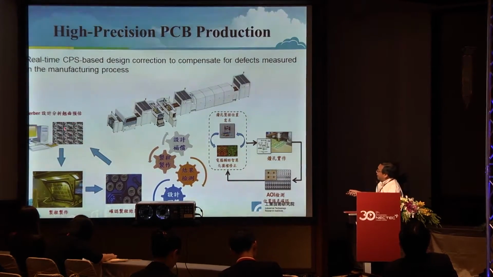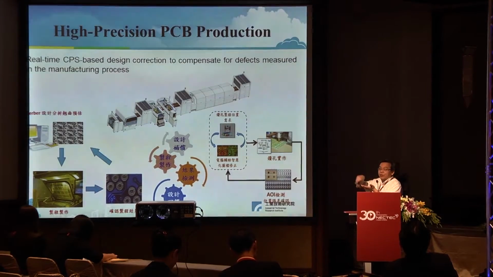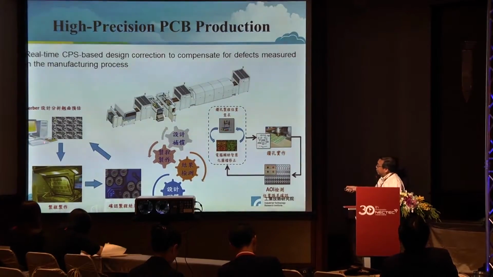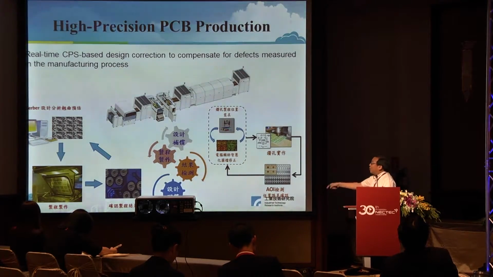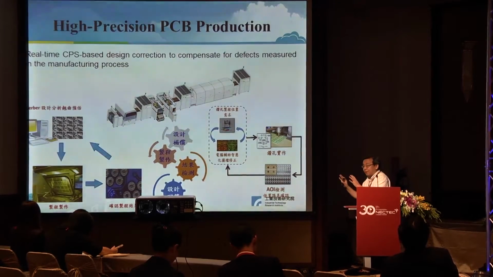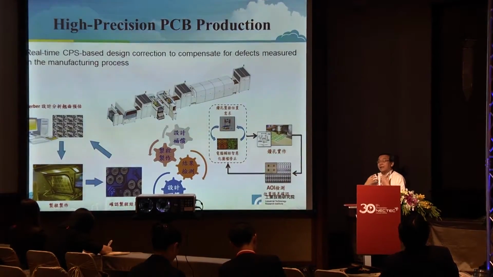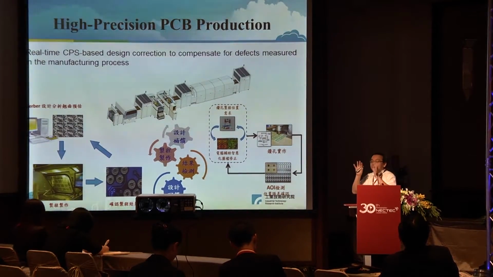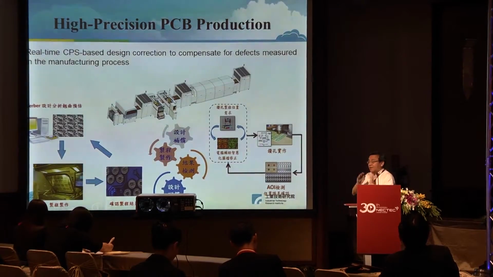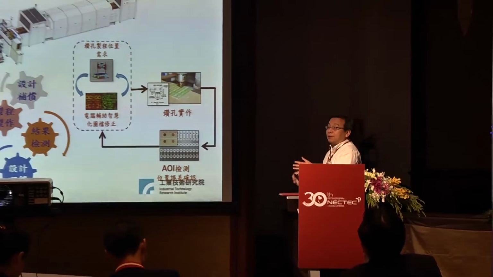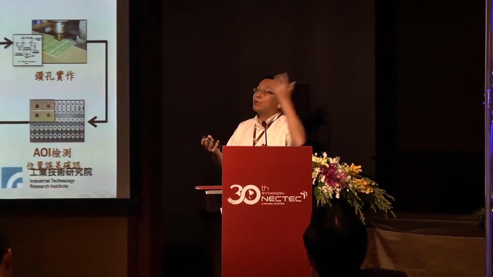And in order to do that, I need to measure the degree of warpage of the physical manufacturing process. And then this information will go back to the design. Then I ask, I already have a PCB design file, Gerber file, and I know that this manufacturing process is not perfect. It will result in some form of warpage. Things will get twisted a little bit. Then I say, well, how do I modify this input PCB file such that even if this manufacturing process has this warpage effect, the resulting PCB has to be the same as what I started with.